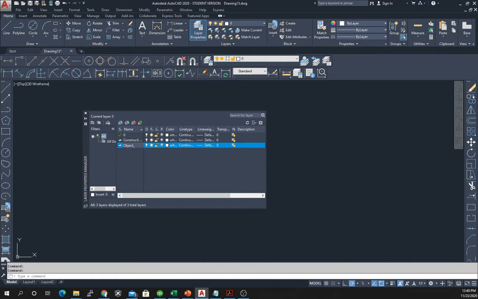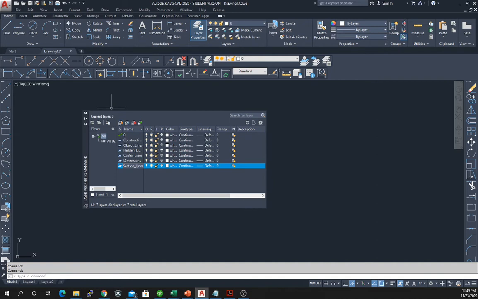Object lines, new layer, hidden lines, center lines, dimensions, section lines. Now some of these you haven't seen before, like section lines.